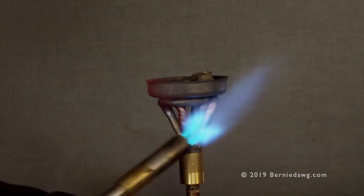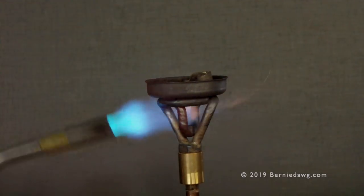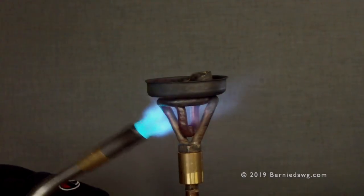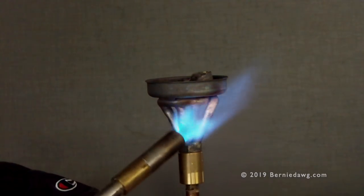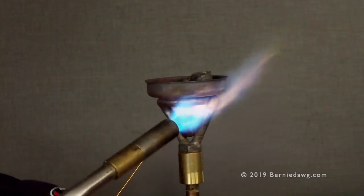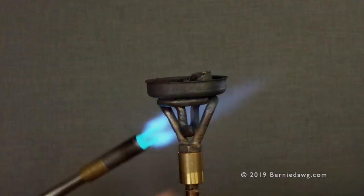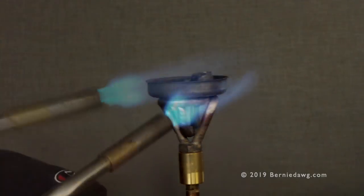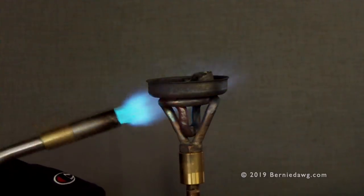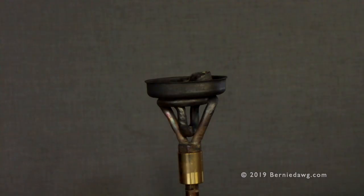Never, ever use what some people call 'heat and quench' — where you heat a burner and then dash it into cold water. That will cause damage. I know because many people have sent me their burners to repair after the joints were loosened or cracked. Heat and quench is a means of cleaning a burner that only very foolish people use. Heat and air, like I'm showing you, is the way to go.